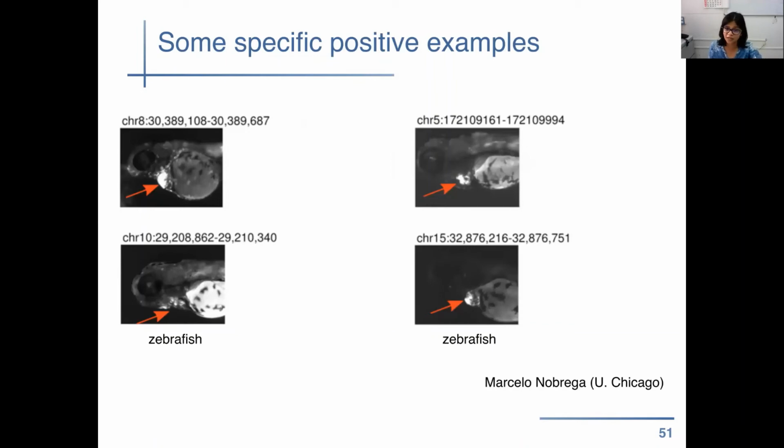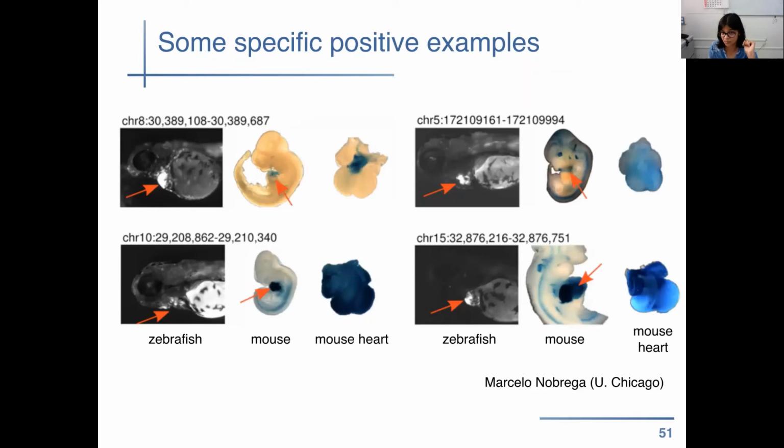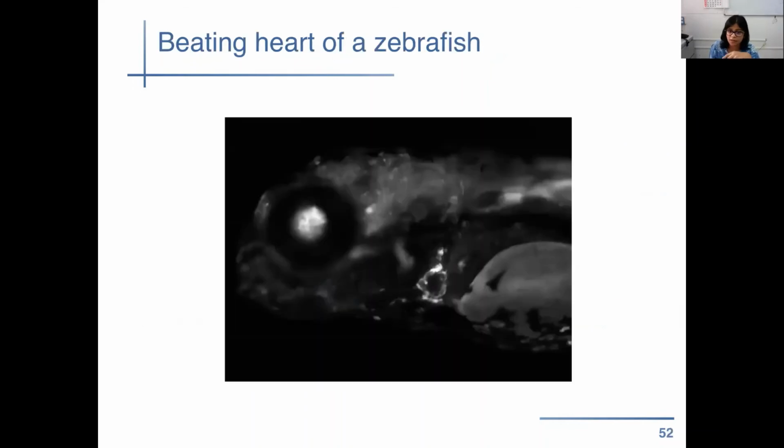So you can see it's glowing in the heart. That is, by the way, the heart, the arrow there. For those who have not seen zebrafish before, these are little zebrafish, baby ones. And then once they were confident with that, they put them in mice, which are more expensive experiments to do. And you can see that the heart here is glowing or has a color. And it actually did quite well. And here's a little movie where you can see the zebrafish heart is beating, and you can see it glowing as well.